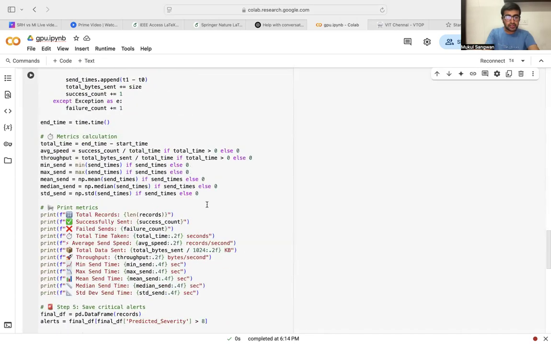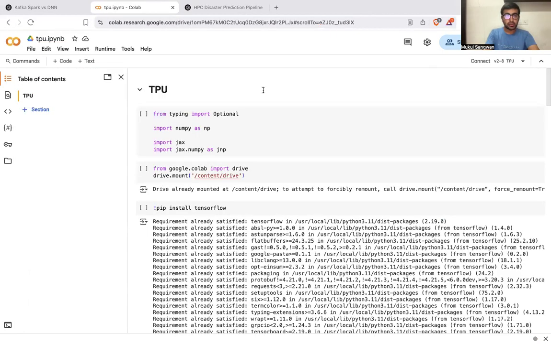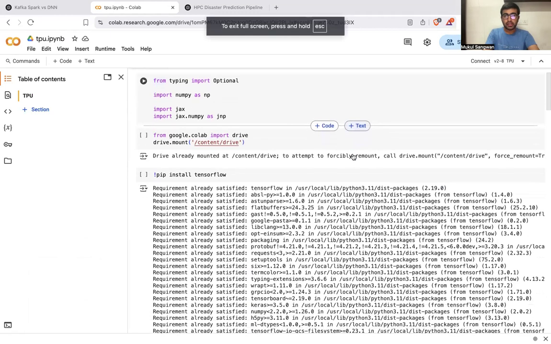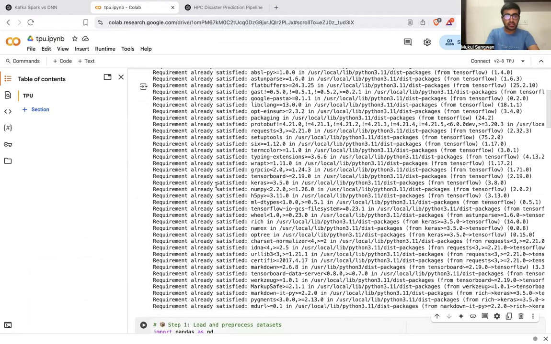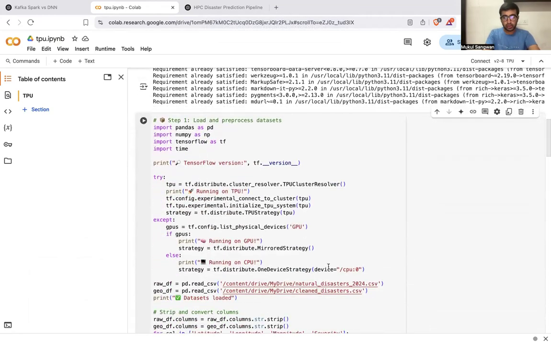Now for the comparison, we have also run it on TPU. So let us see it on TPU. We have created a TPU environment, installing the TensorFlow library for the DNN model and working on the same dataset, natural disaster and clean disaster.